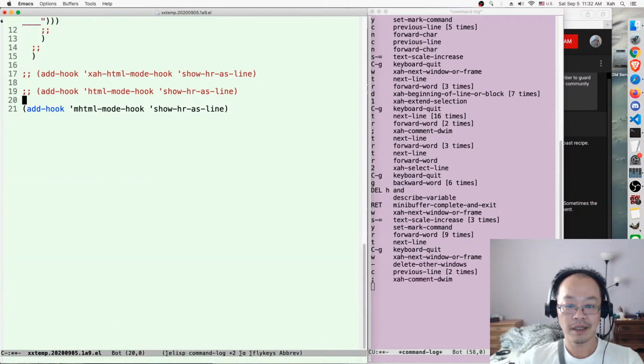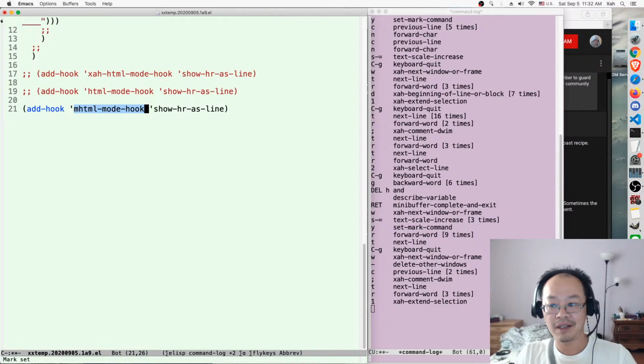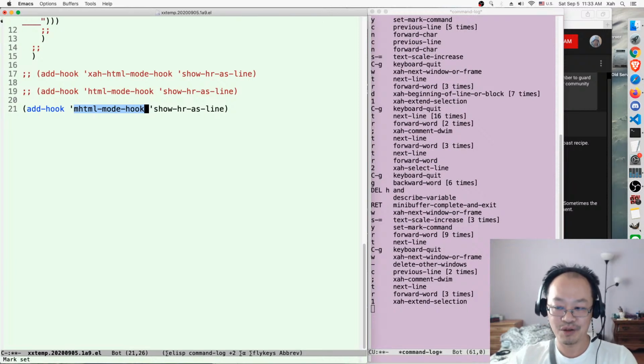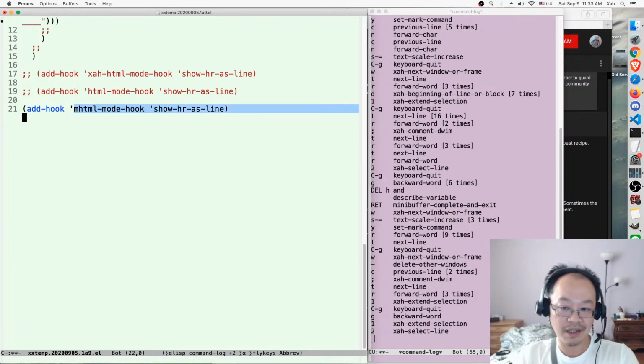So here, comment this out. mhtml-mode is a new mode built into Emacs since Emacs 26. It allows you to have mixed code of CSS, JavaScript, and HTML in one single file, which is very common today. The Emacs developers struggled for 5 or 10 years to come up with this multi-syntax mode. That's new, so use it. It's good.